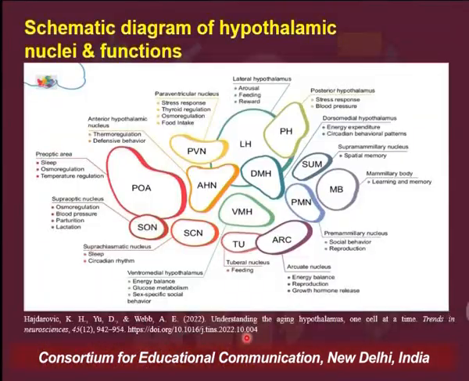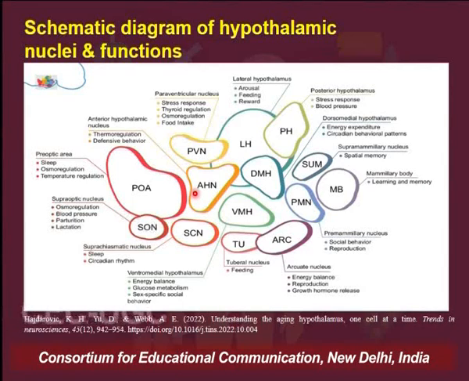So there are several other hypothalamic nuclei for which I have brought an image from a research paper. If you are more interested in understanding the function of each and every hypothalamic nucleus, you can refer to this recent research paper. And here you can see that there are nuclei like the paraventricular nucleus, the arcuate nucleus which we have just mentioned, and the suprachiasmatic nucleus, which I have just told you plays a significant role in sleep and circadian rhythmic cyclicity. So these are several hypothalamic nuclei which control several actions within our body.